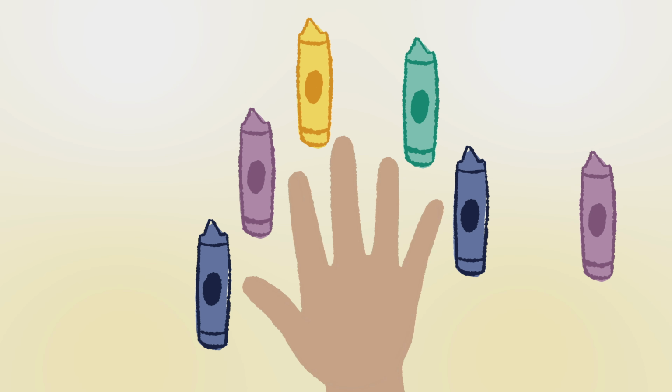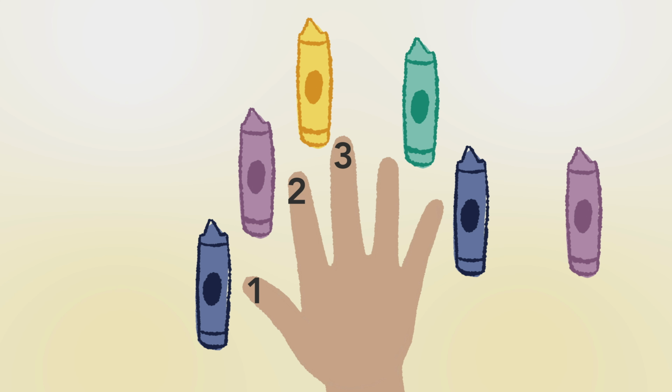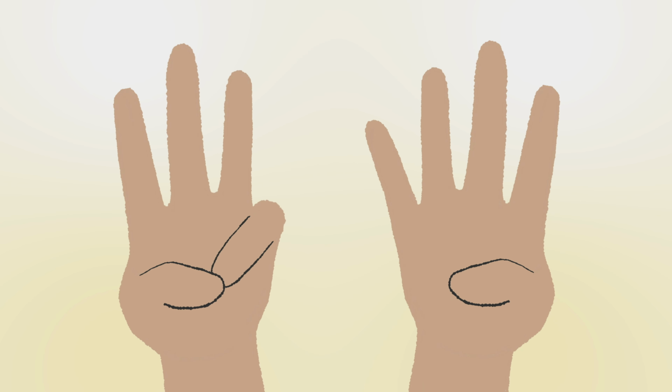Perhaps the first and most important tool for representing quantities is children's fingers. If a child is told to gather 6 crayons and they know how to count their fingers, they can put 1 crayon next to each finger on one hand, and then add 1 more crayon to get 6, for example. Fingers can also be used to model 2 sets being combined if the amounts are small enough that one hand can represent one set and the other hand can represent the other. With 3 fingers held up on the left hand and 4 fingers held up on the right, a child who can count to 10 can count all their fingers to find the resulting amount of 7.